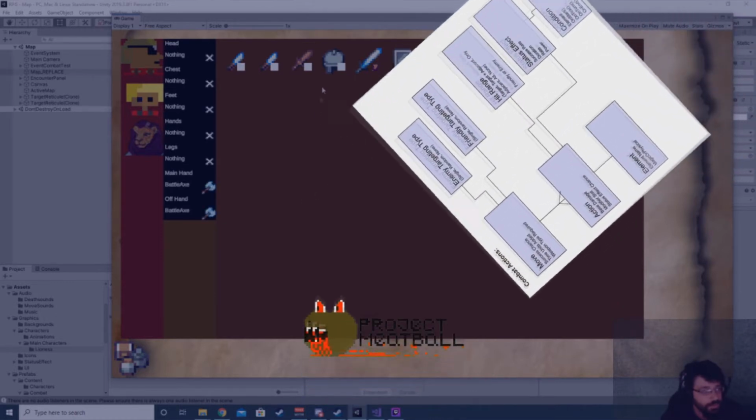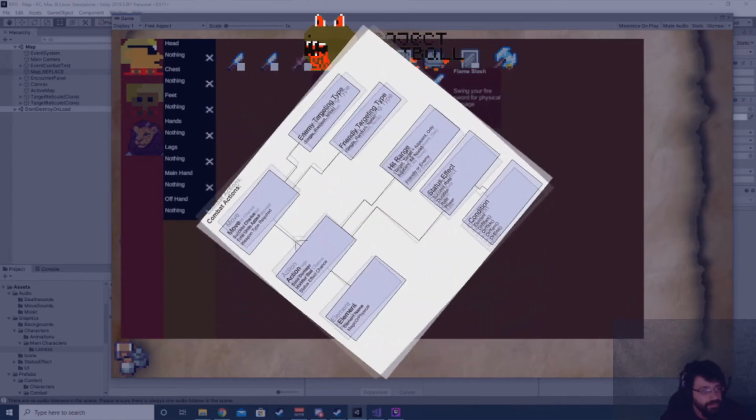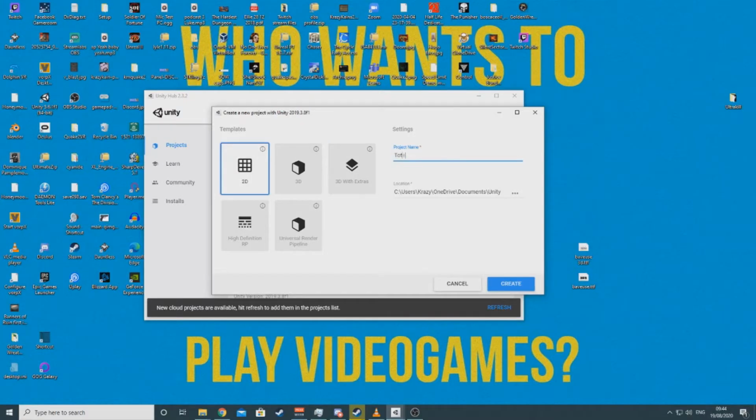Suddenly remembering this RPG combat system I had completed in pretty good detail on paper. Virtual paper, but you know what I mean. So, I decided to work on that. I started a new Unity project, created a combat scene, and got to work.